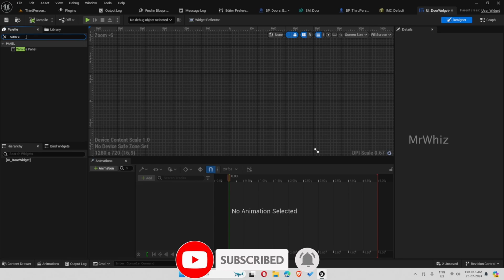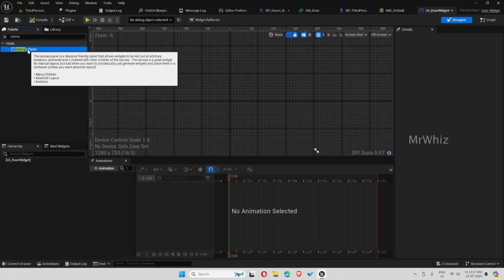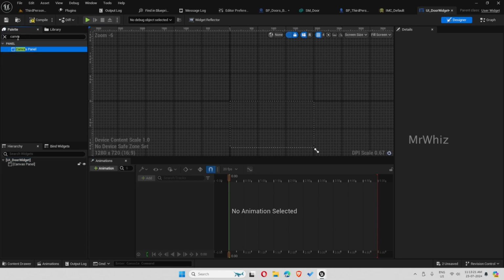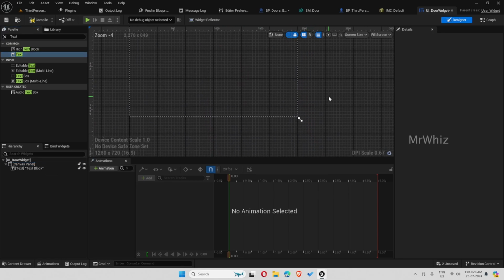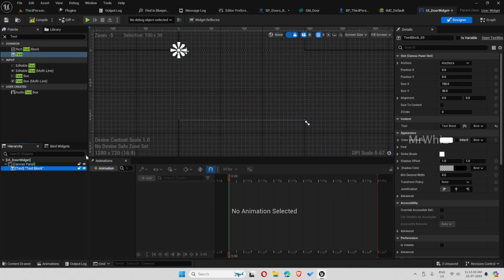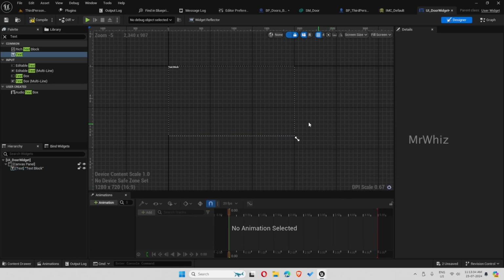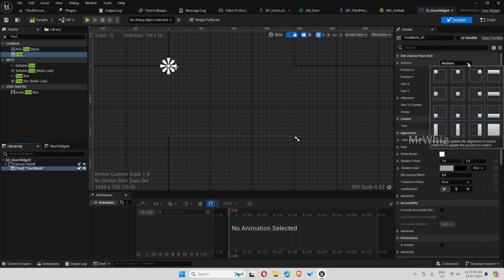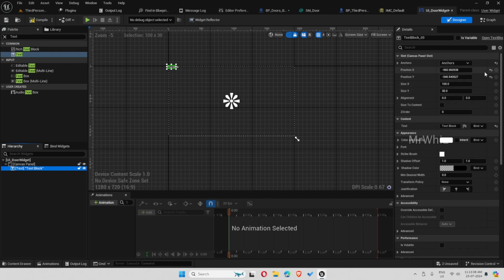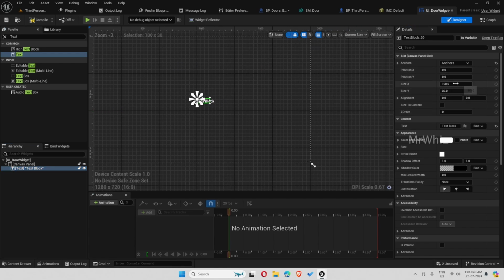Add a canvas. I'm just showing the logic here. You can do it in the way you want. Add a text. Set it to center. We'll give an offset here.